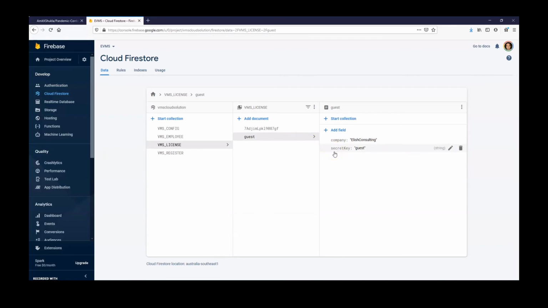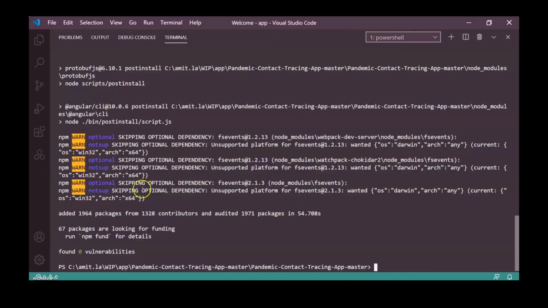If you go to your app and run it, it's not going to run. You will need an admin password. So this is what it is doing, it's creating an admin password for you. You can change the password later on, but I'm just telling you, you have to have this collection. Otherwise, it's not going to work.